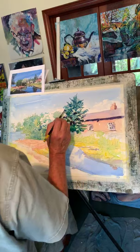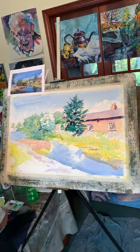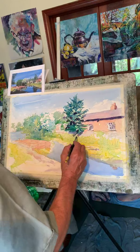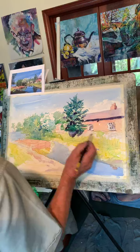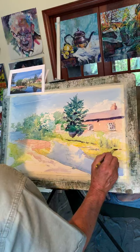Blend it, and then here we've got this shadow on the fence, we've got some blue. That's a bit purple, a bit blue, and bring that down into the fence, so that takes you down to the back of all that foliage, which is against the wall. And then where the greenery hits the water, we've got these shapes as well. So use the side of your brush, so you get these shapes, that gives you the reeds.